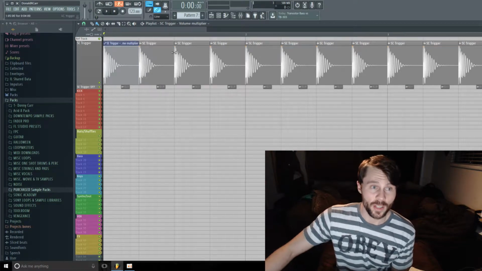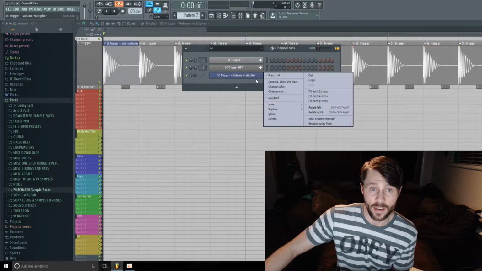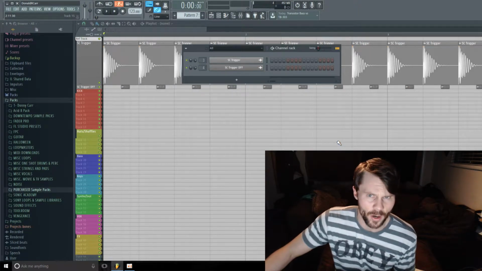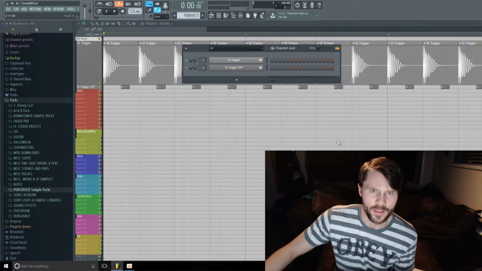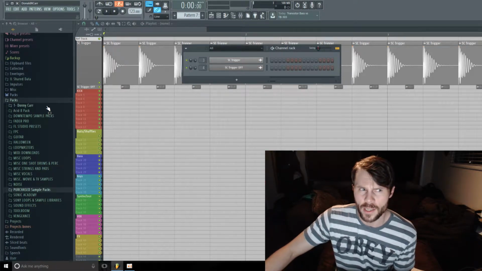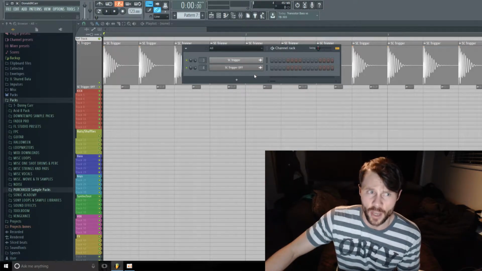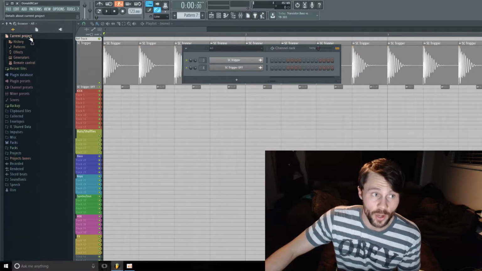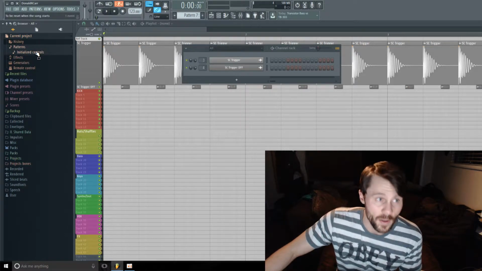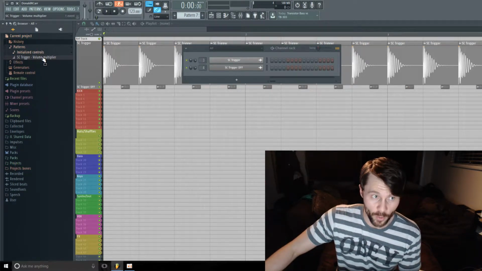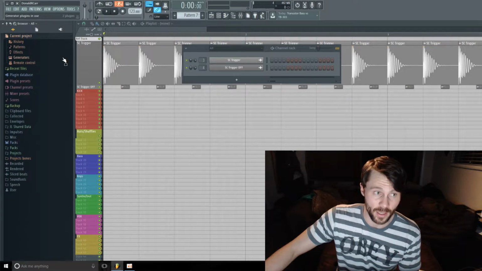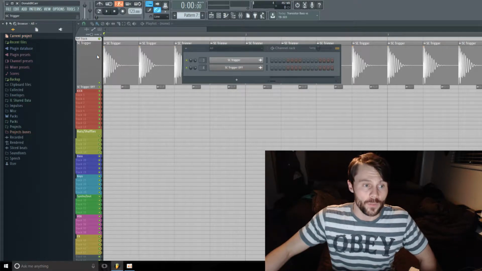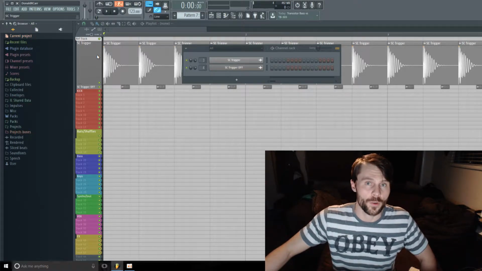Sometimes if you just delete it here and also delete it here, for some reason, I've had cases where it will still affect that sound because it's not fully deleted. So you want to delete it in the channel rack, on the playlist, and also here. You go into current project, patterns, initialize controls, and it'll show up right there. That will actually delete it completely. So that's a little tip as well. Yeah, something useful to know for sure.